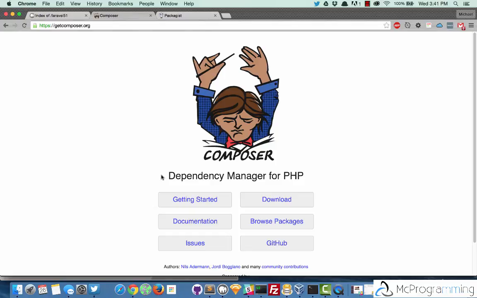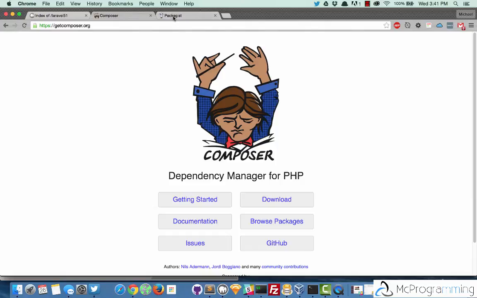Composer is a dependency manager for PHP packages. What it does is it has a whole collection of all of these PHP packages that you can download and tie together that your project may depend on. This is just a way of not having to reinvent the wheel of things that have already been developed. You don't want to have to redevelop validation or PHPUnit or any other type of big package that may take you way more time to develop if it's already out there in the world to use.